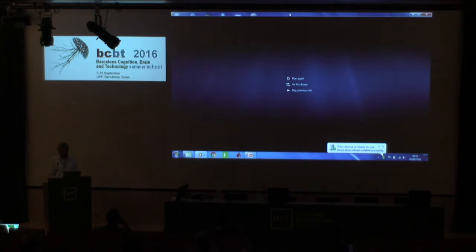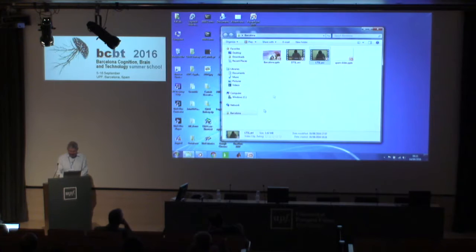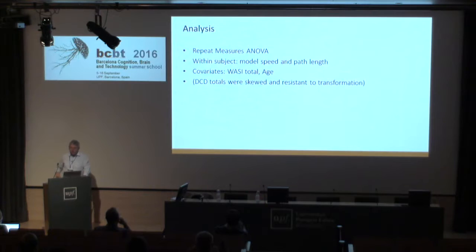Okay, so in the second video, the guy does not actually move at all. He stays completely still, rigid, looking down, and what you see is a dot appearing on the screen, and the dot moves in exactly the same way. We actually recorded the kinematics of the movement, and then we replayed that movement. So they're exactly the same two sets of motor tasks.